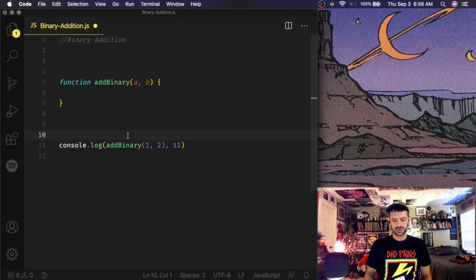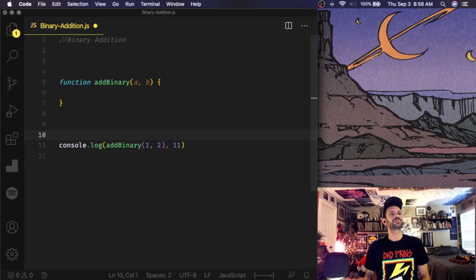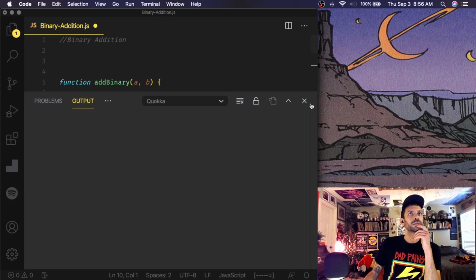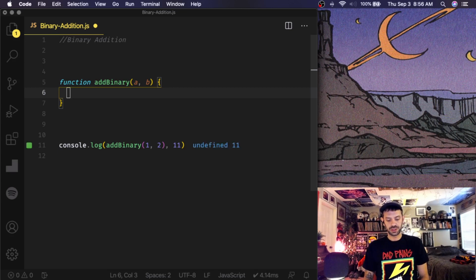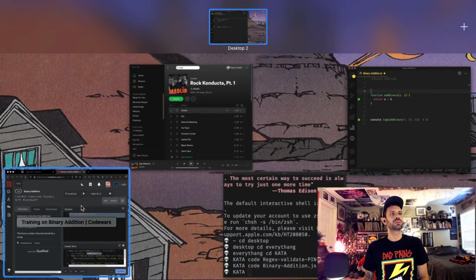So let's go ahead and get Quokka up and running. I think all we need to do is return A plus B, and then how do you change a number to binary?